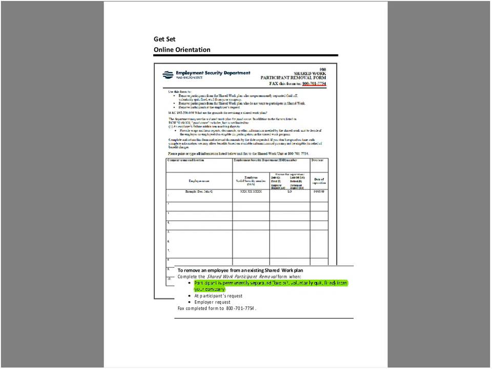The participant removal form must be submitted when a shared work participant leaves the company. Failure to send it within 10 days of the last day worked is cause for revocation of the shared work plan. Shared work employees have a special designation and are treated differently than the regular unemployed by the automated system. When they leave your company, they are no longer entitled to shared work benefits. We would not know to redesignate them unless you tell us by sending this form.